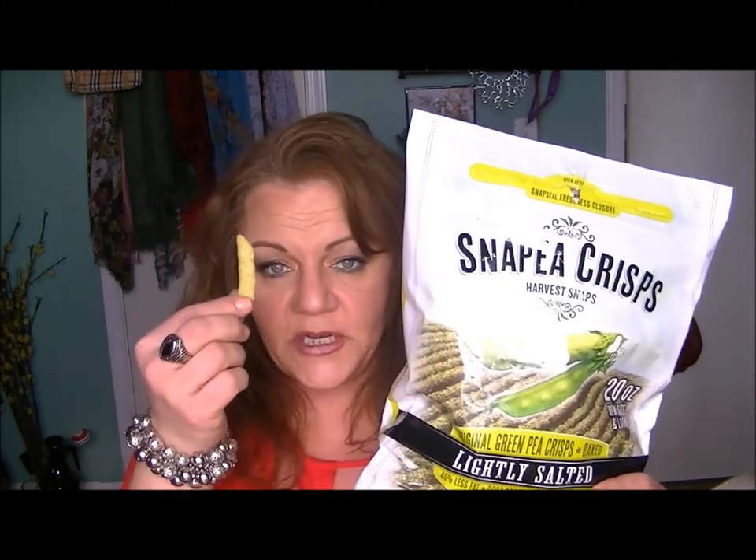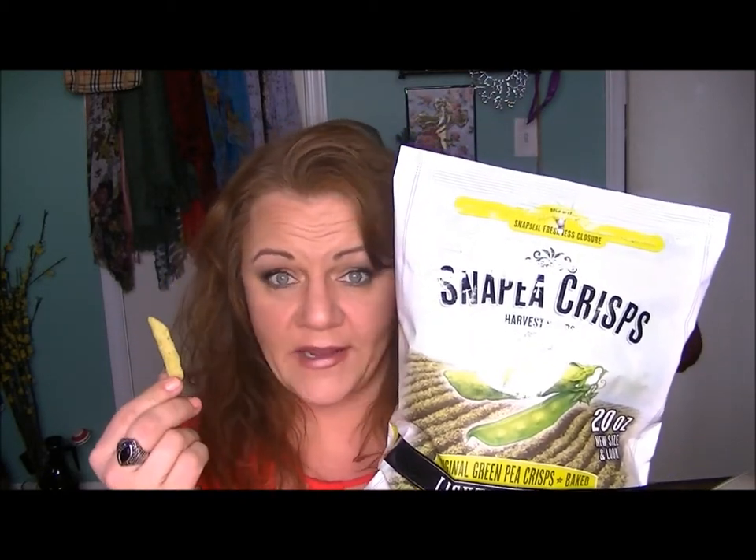The lady was piling them in her basket and I asked her, 'Oh, those must be pretty good, huh?' And she said, 'I just can't get enough of them.' When you see a gal probably well into her 70s mowing down on something like this, you just assume it's going to be good. I didn't take her for a health freak. It says here: made from whole pea, 70%. Tasty baked, lightly salted snap pea crisps have less fat, more fiber, and low sodium. So basically they're just like a little chip — they're going to replace your chips. I don't even eat chips, so I don't know why I picked these up, but now I can't get enough of them. They are so good.